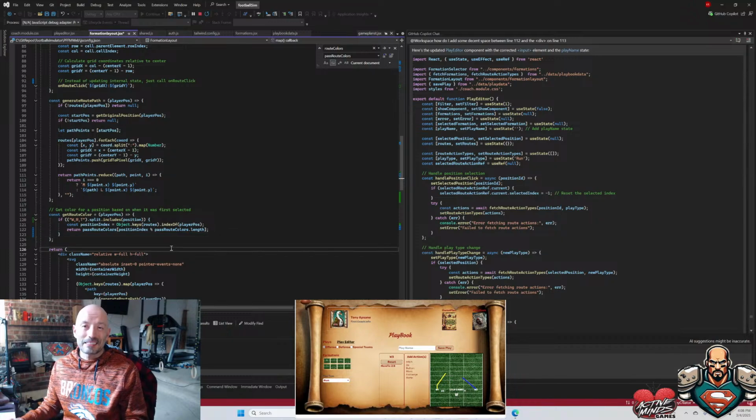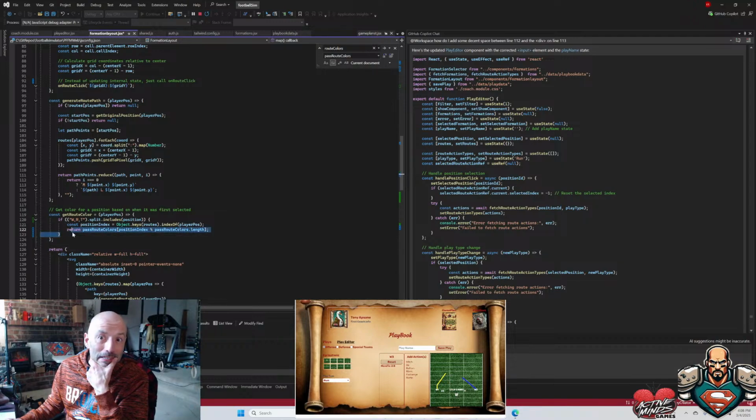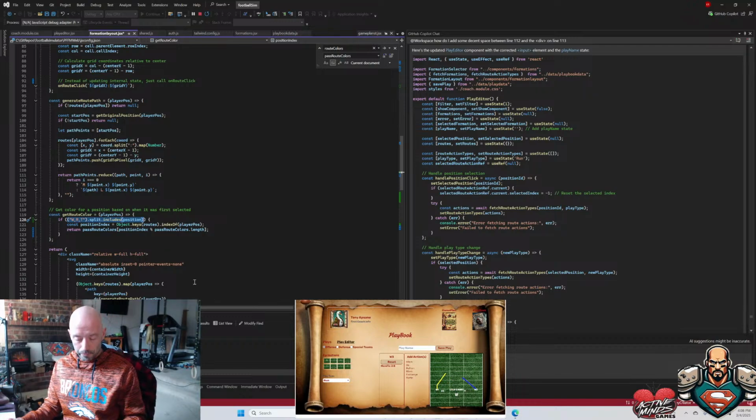Now, I'd imagine it just returns blank if it doesn't have any setting, but I do actually want it to be something else. There is going to be something else in here. I may have to do some other things, because those are the only ones that are going to get actual route positions: W, R, and T. Route colors.